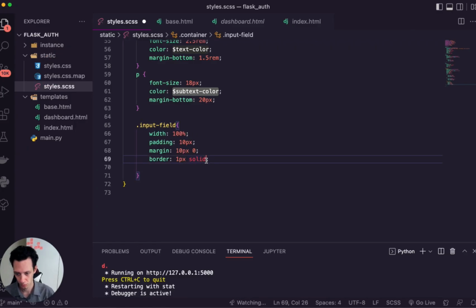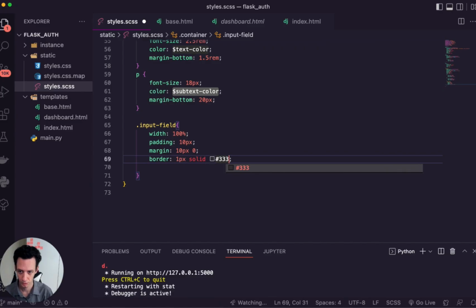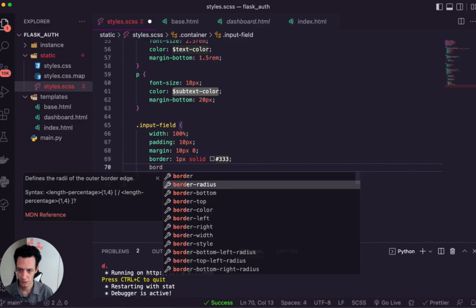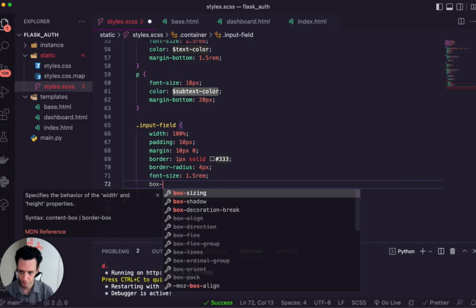Let's give a color to the border. Color, 333. Bit dark, that's cool, I like it. Border radius, we can say 1 pixel. Now, you're not even going to see 1 pixel. What am I talking about? 4 pixels. Font size, 0.5 rem. Box sizing.